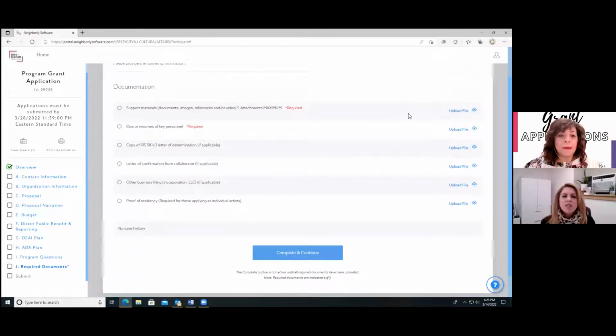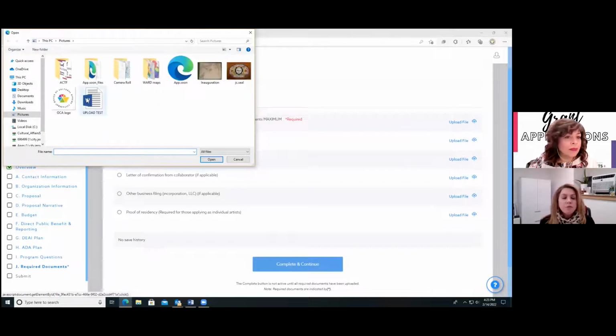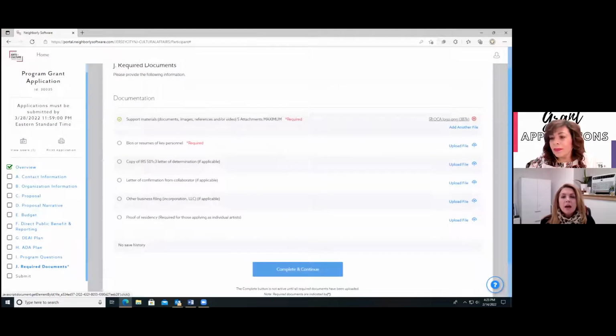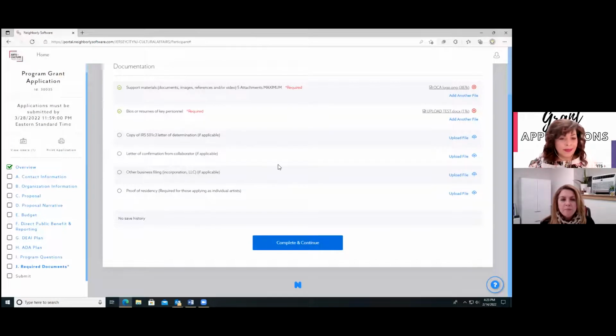So for the support materials, maybe you have a video clip of a previous project, some photos, flyers or posters from previous shows or presentations, a reference letter, any support material that would help flesh out this proposal would be welcome here. We ask for 5 maximum attachments. And then your bios of the key personnel that are participating in this program.